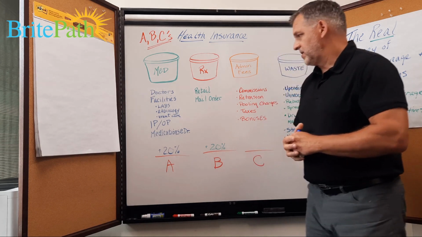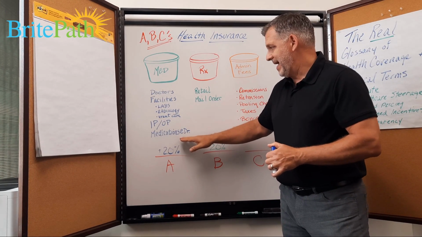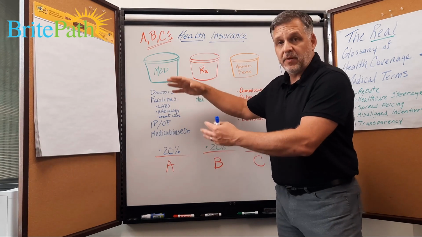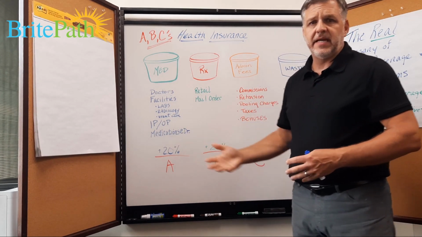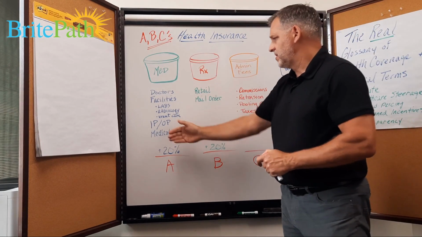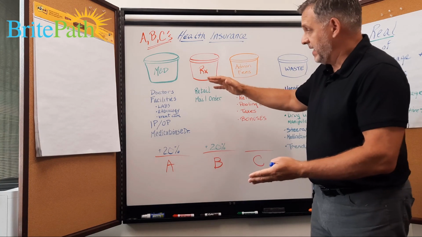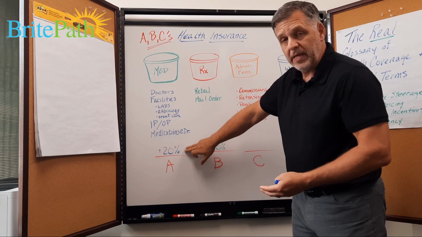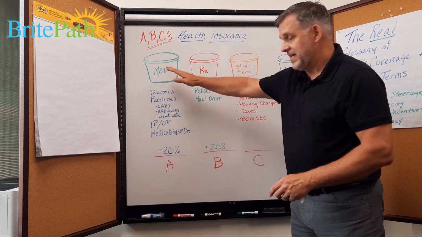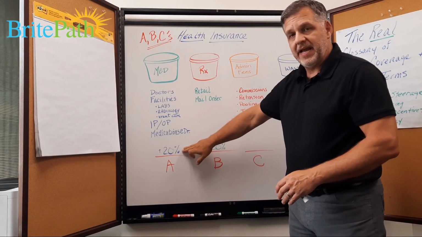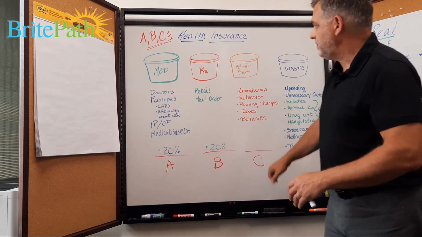But pretty straightforward. Medical claims is going to be the cost of claims for your doctor's visits, facilities. Those are the labs, radiologists, urgent care, inpatient and outpatient costs, medications that are administered or delivered at a medical setting, hospital, inpatient, outpatient, doctor's office, injectable medications, cancer medications, things like that, can be very costly medications. The total of all of those claims, those expected claims, plus 20%, especially if you're fully insured, they're going to take the expected claims and they're going to add 20% to it, and that's going to give you bucket A. I'm going to call that A.